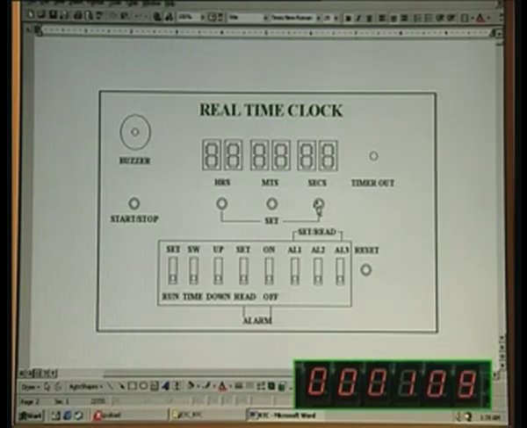When you press, each time you press and release the button, this will advance by 1. For example, 0, 1, next time you press it will be 0, 2, 0, 3 and so on. And this is a very tedious thing. If you want to set up to 59, it will be a tedious process. You have to press 59 times.